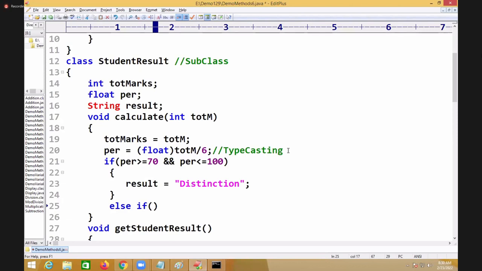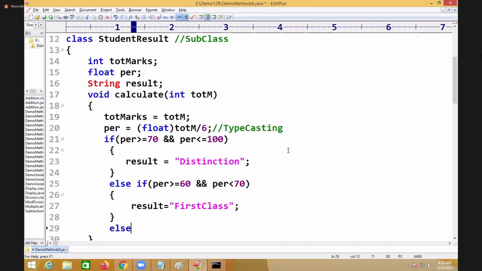Now the percentage greater than or equal to 60 and percentage less than 70, now here result is equal to first class.